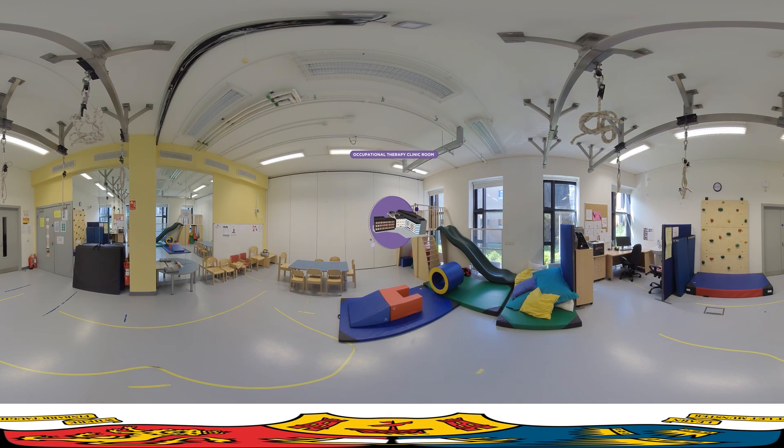We are here in one of the occupational therapy on-site clinic rooms in the eastern block of the Brookfield Health Sciences Complex. This is a bright, vibrant and child-friendly space with specialist sensory integration and other therapy equipment. As a student of OT at UCC, you will have the chance to observe and participate in service delivery to children and their families through the on-site HSE clinic. You will train and work alongside our award-winning staff, allowing you to benefit from their research and expertise and enabling you to get hands-on experience and apply your learning in real life.